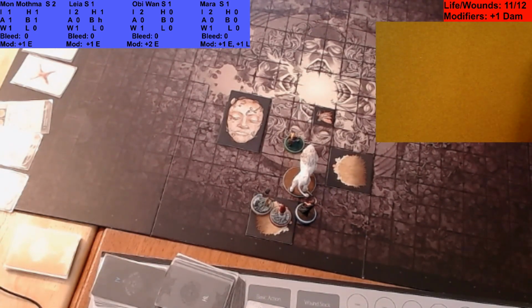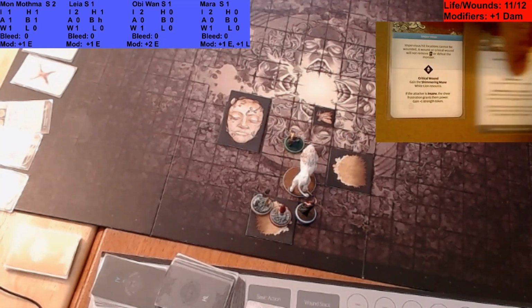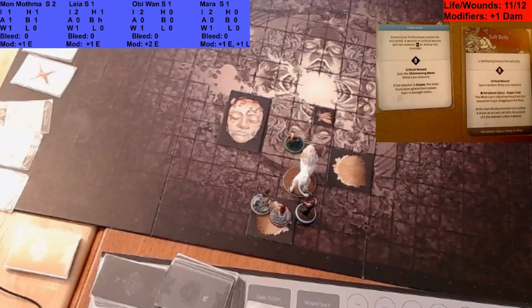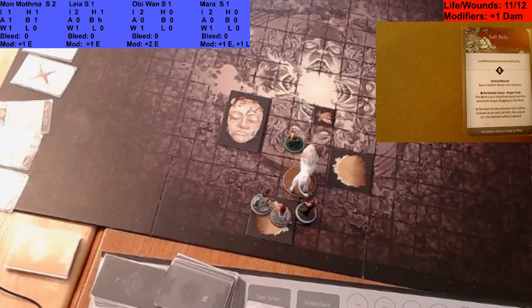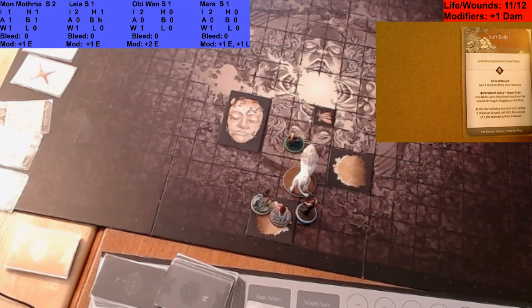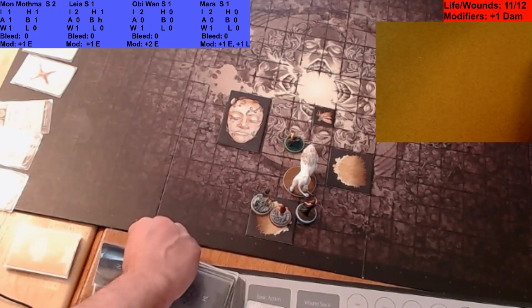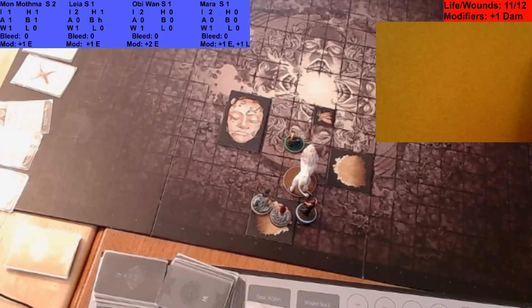The Glorious Mane and the Soft Belly. So we'll go ahead and do the Glorious Mane first. I can only crit this. No. And now we're going to do the Soft Belly, which has no negatives. That is a 9. So there's not a +1 luck for her. So she's just going to wound the White Lion. So we'll do another wound on the White Lion. White Lion is down to 10, or 9, if you're counting the Enraged.